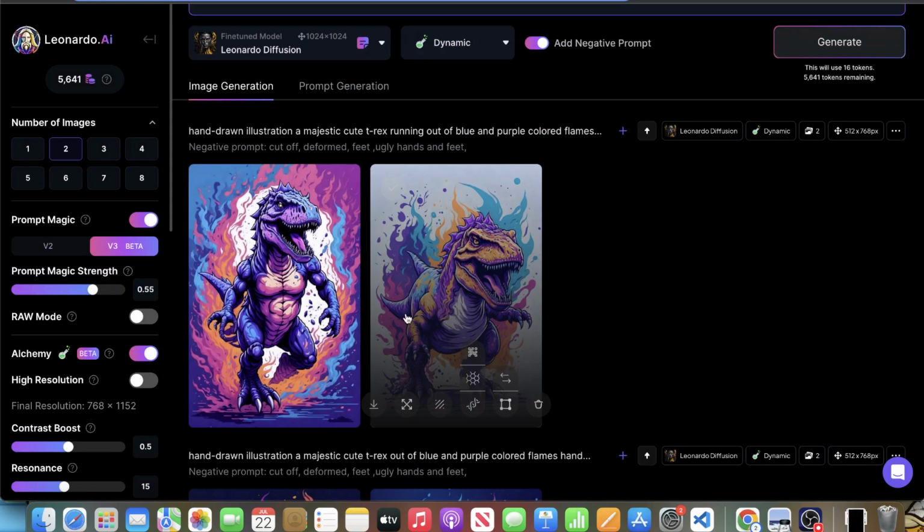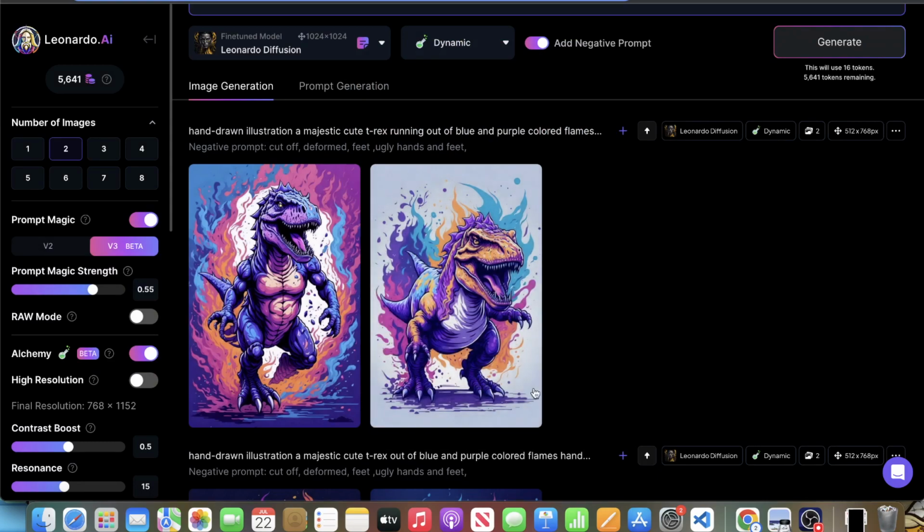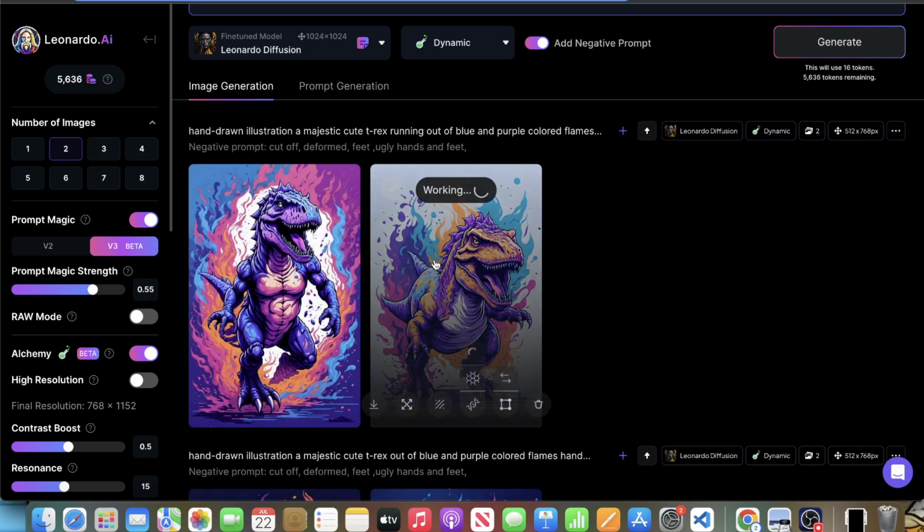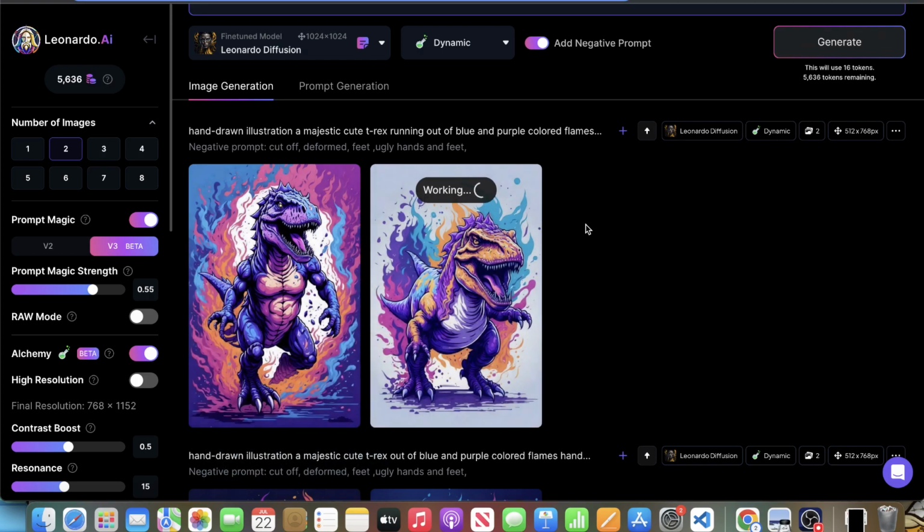This is really good as well. I would have to remove here the tail. So this extra tail, I don't know what the hell's going on there, excuse my language. But yeah, I would have to kind of clean that up. This is a little weird to me. I'll be honest, it's a little weird.